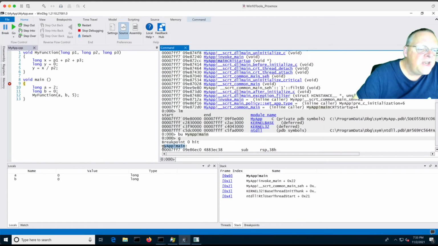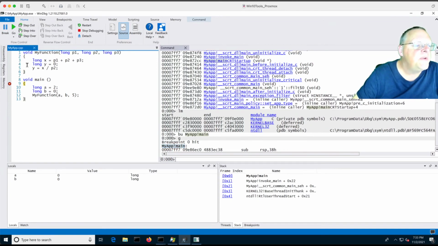And now that it has symbols, it's connected to source code, so it shows me the C source code here, and it puts a red dot showing I've now stopped there, right at the first command in the main function. It has loaded everything, but it hasn't done any of the commands yet. It's waiting to have them in main. And now I can step through the code, and when I do step into here, I'm going to be stepping through C source code. So I'm right now at line 9.